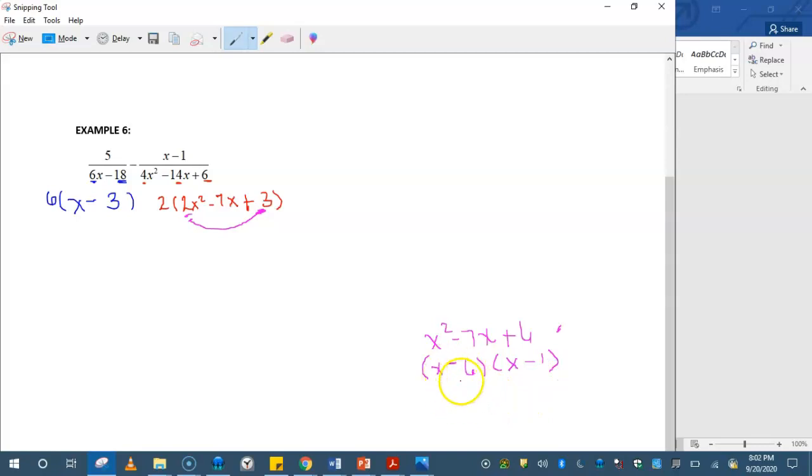And I need to now divide by my leading coefficient, which is 2. So I'll divide both of those by 2 and then simplify what I can. This first factor, if I look at it, I can simplify that to an x minus 3. What I can't simplify, I take the bottom and move it up. So this would be 2x minus 1, right? So let's go back up here. We know this factors as x minus 3 times 2x minus 1. Okay.